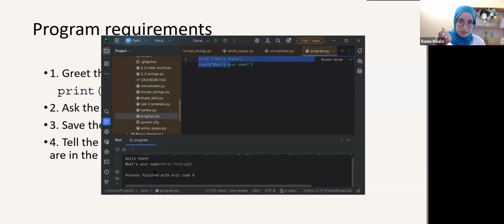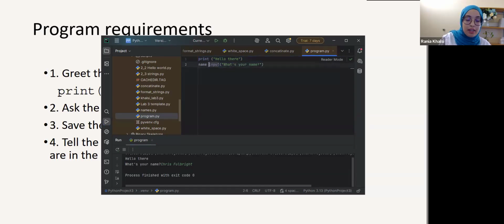Which means that now at this level, whatever the user is giving as input, you have it saved as a variable. So now we have the name Chris Fulbright. Unless and until we are saving that, this is why we need to save it in some variable.